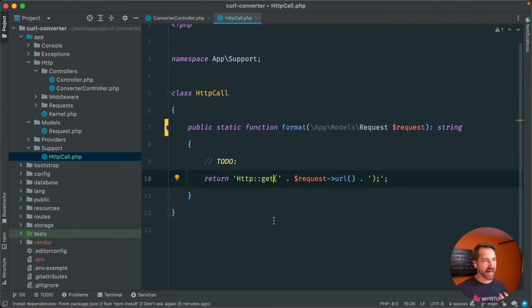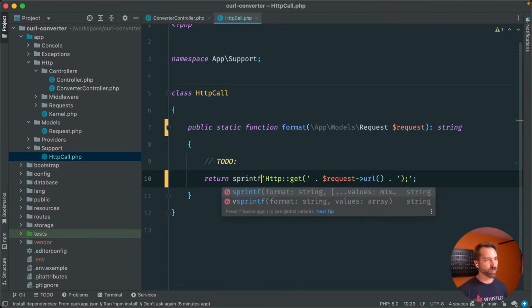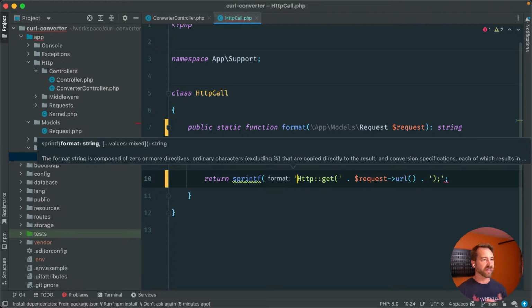So for now, what would be really cool is if we just got this to output the right stuff, right? And so I think what we could do here is just an sprintf. I like to do this in my projects anytime I'm building code. We're always going to have this HTTP, right? And then here we're going to have the method.